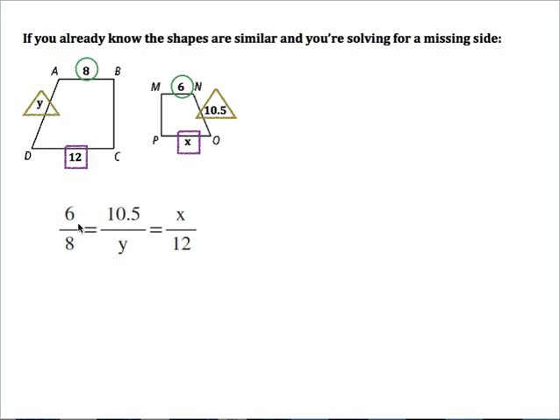Now when you make your list of fractions, it's really important that you are consistent in terms of putting second shape over first shape. If you decide for the first fraction to put second shape number over first shape number, you have to match that order with the others and keep putting second shape number over first shape number. If I flip this upside down and have first shape over second shape, later when I solve I'll get the wrong answer, so watch out for that.